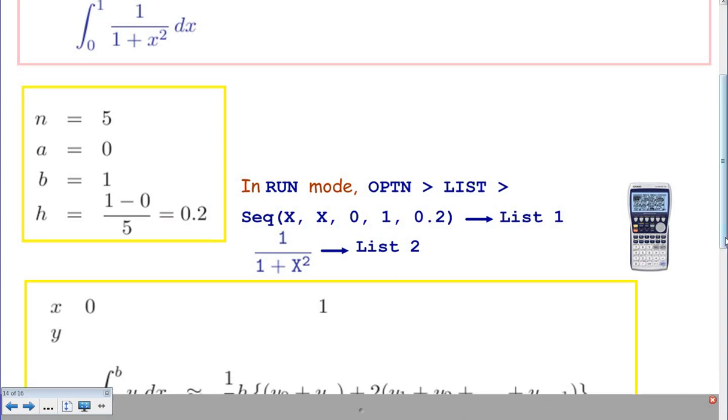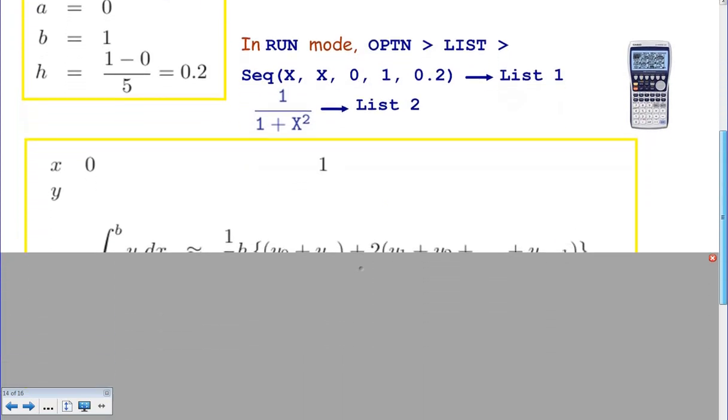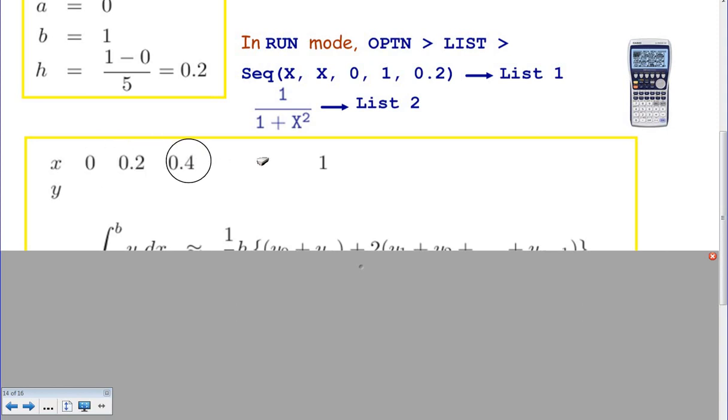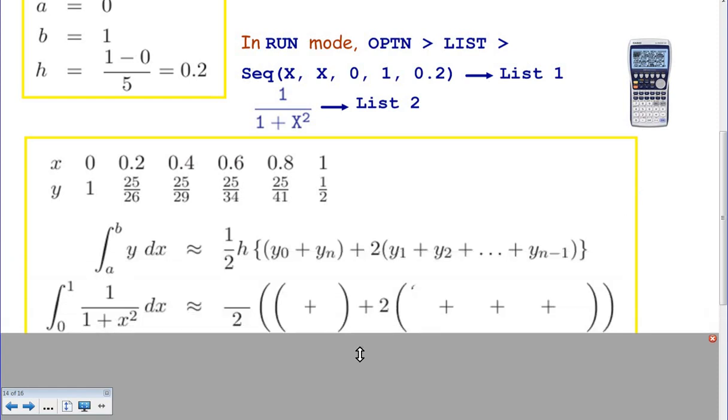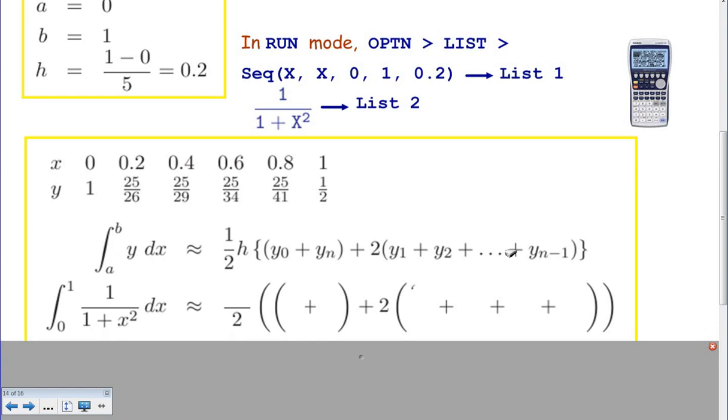Okay, so once you've got those, it's usually a very good idea to write down what the x and y values are, so that you don't get mixed up when you're filling in your substitutions. There is the formula, and now we fill in everything we know. We know that h we've calculated as 0.2. We know that y0 and y1 are 1.5. And we know that all the middle ones are the ones we've listed just above.